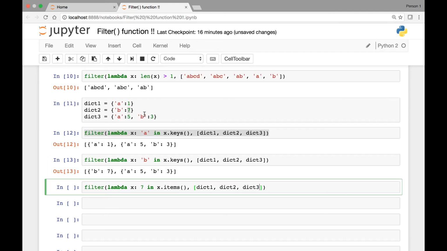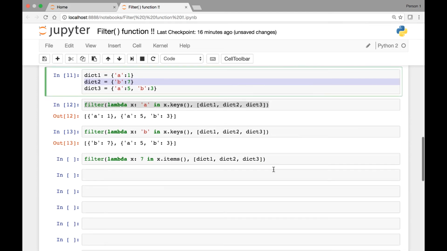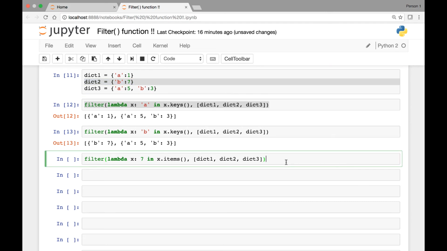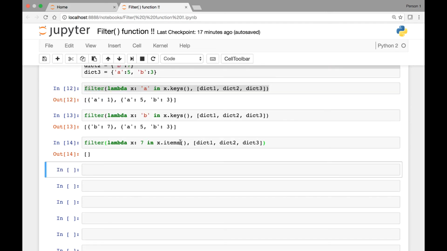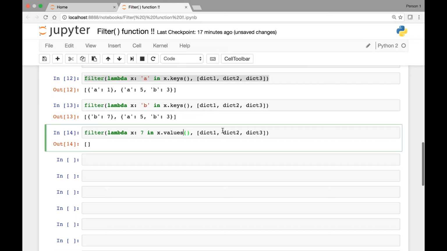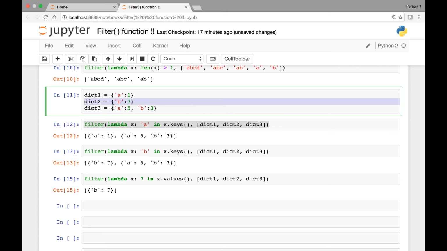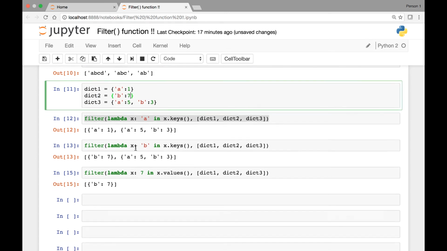So in this case, our result will be a list containing dictionary 2, since it has 7 as its value. So let's run this, or let's make this values instead of items, since we are checking for values, right? So we have, as expected, dictionary 2 as a result, since it has 7 as a value.